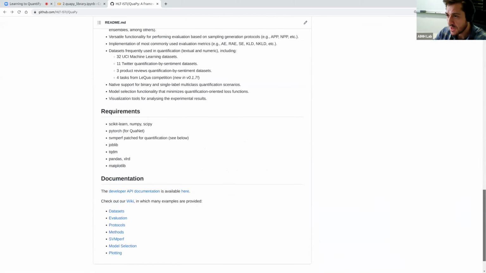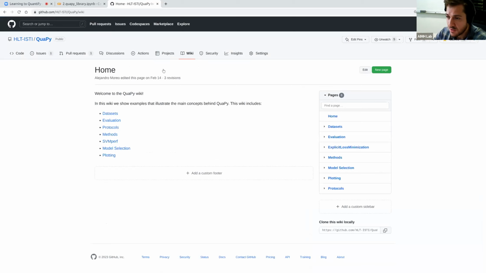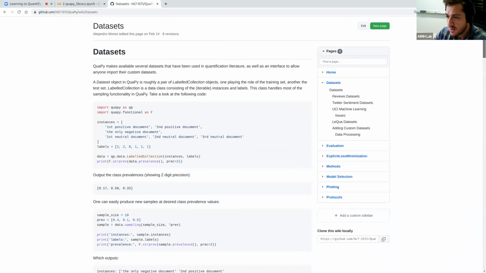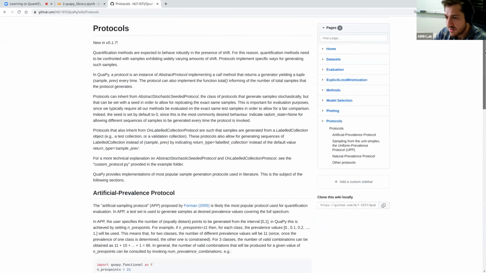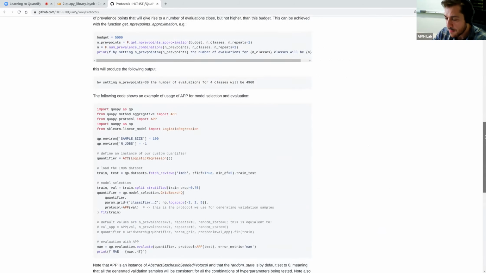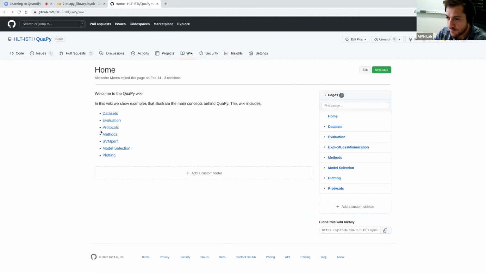in GitHub. And it comes with a wiki, in which there are many examples explaining how to deal with datasets in Quantify, or, for example, the evaluation protocols that are implemented in Quantify, with some examples.